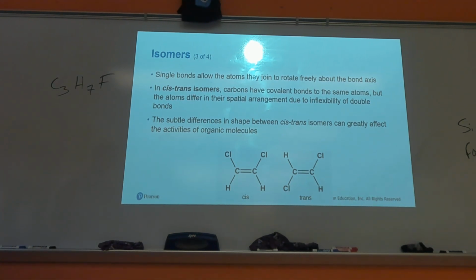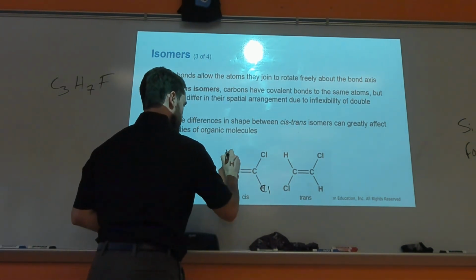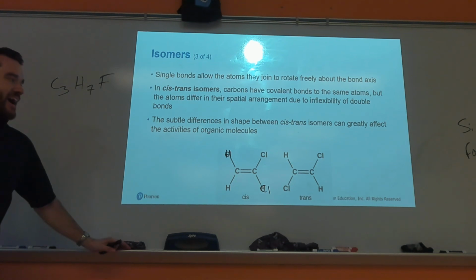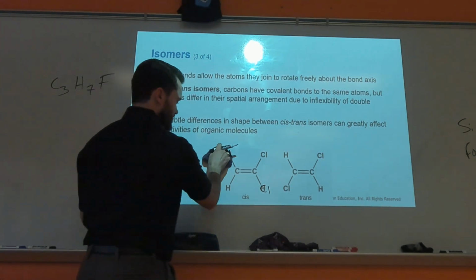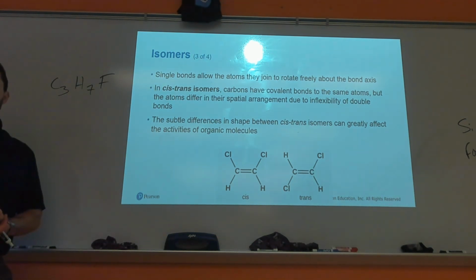Question: can it be possible for those two chlorine atoms to be only on the right carbon? Probably, I don't see why not. It would definitely behave much differently. But to be honest with you, that's beyond my chemistry knowledge. For our purposes, I just need you to know cis and trans, just knowing where they're located. But I like where your mind's going. Appreciate the question.